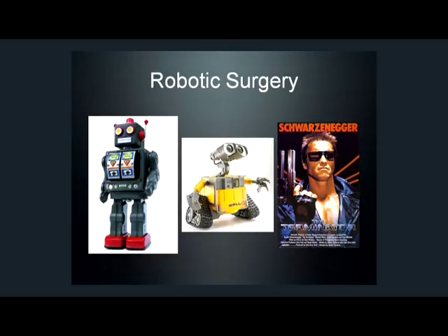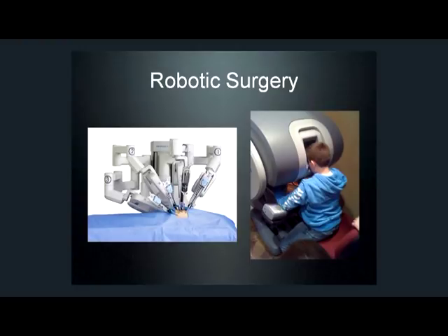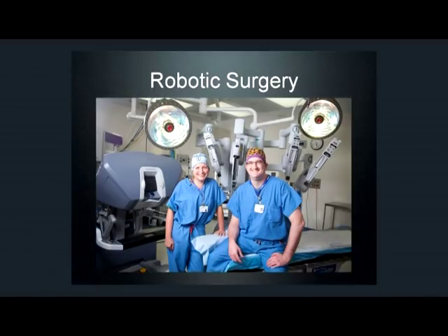Then it comes down to robotic surgery — another technological advance that allows us to do more on the inside. We're not talking about the robot of old, and we're definitely not talking about WALL-E. And I promise you that in my operating room I wouldn't let the Terminator come in. What it is, is a patient cart with arms on it, just like my arms, except they're controlled by the robot. We have a console that's actually away from the patient table that's controlling everything. This is the Duke-Raleigh colorectal robotic surgeons. Right now, Dr. Farkas and I are the only surgeons at Duke doing robotics. This is the console we use, and these are the robot arms that are attached to the patient cart.